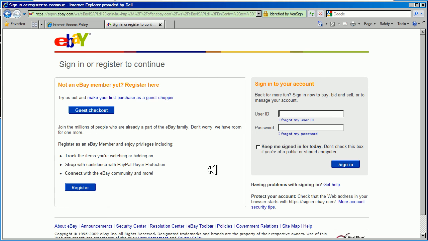As you can see, we have the ability to add products to our shopping cart. Also notice that the protocol has changed from HTTP to HTTPS up here.